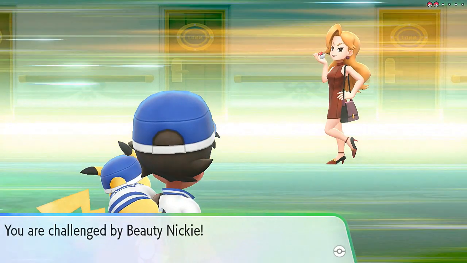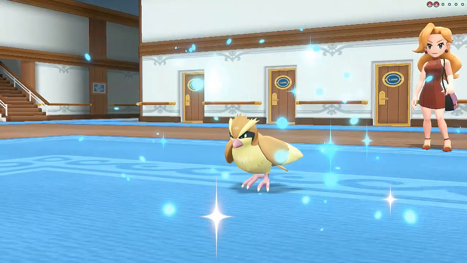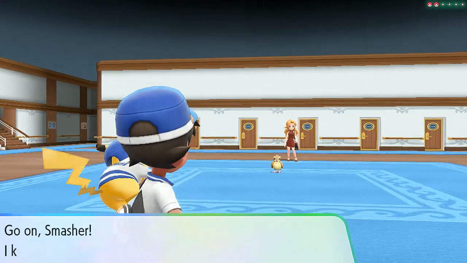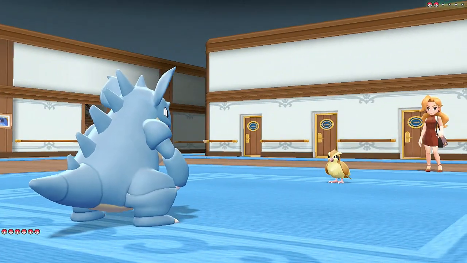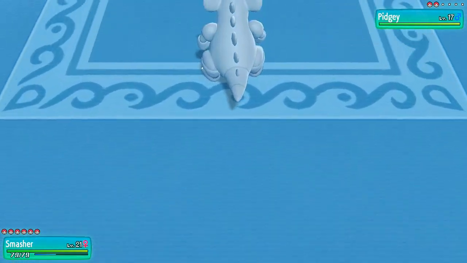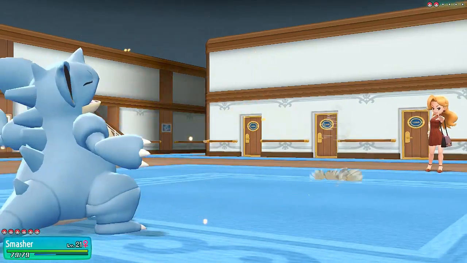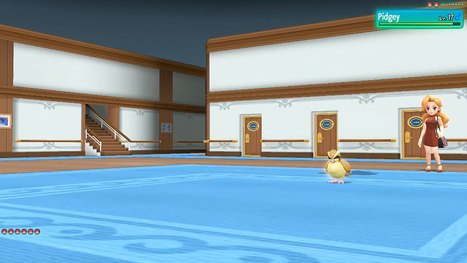So here we are, challenged by Nikki. And she wants to come out with her Pidgey right here. Look at that. Alright, let's go, Smasher. We definitely have the advantage because we are ground-type Pokemon. We are big and strong, and we will not be affected. But here comes that quick attack. Let's go. Body slam. That's right.